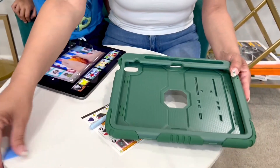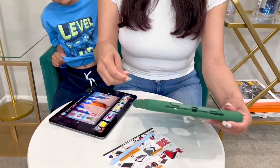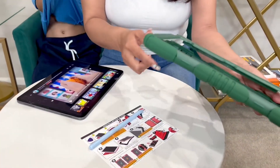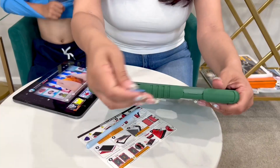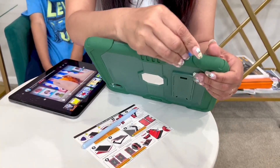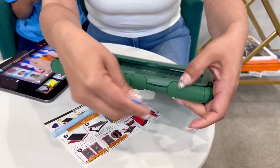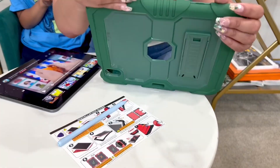It gives you this little tool, just to give you an idea of how this works. It is really on there, so let me just find a little groove in here — you kind of stick it in here. And you've got to snap it. You unsnap it with this little tool.